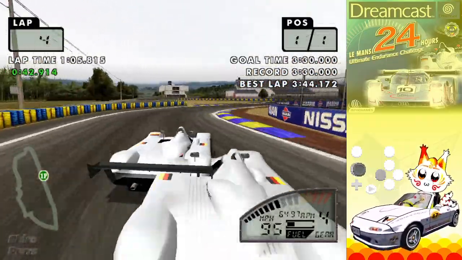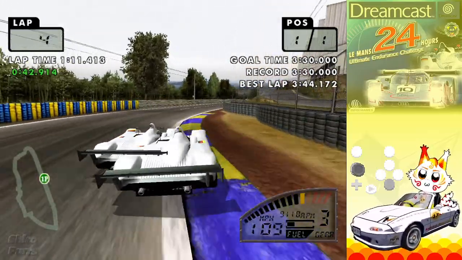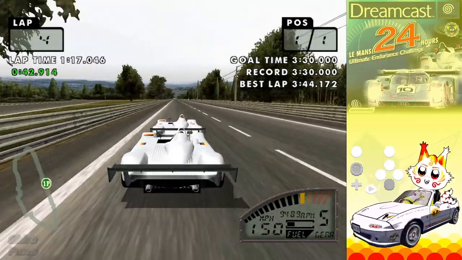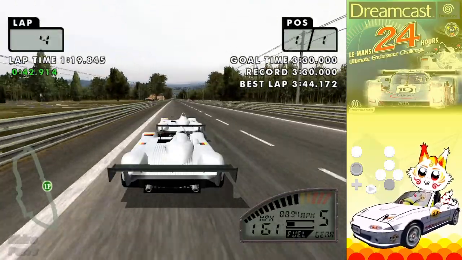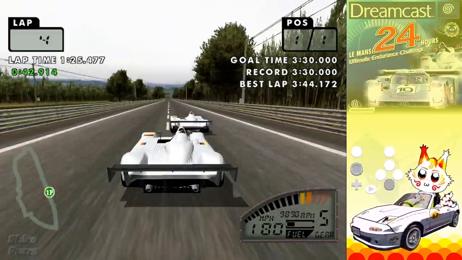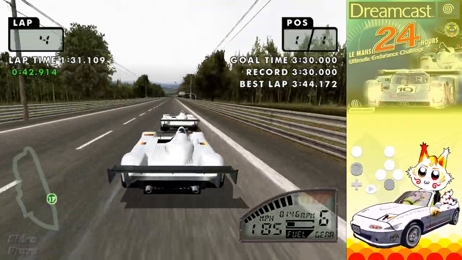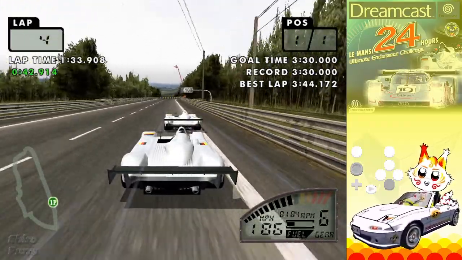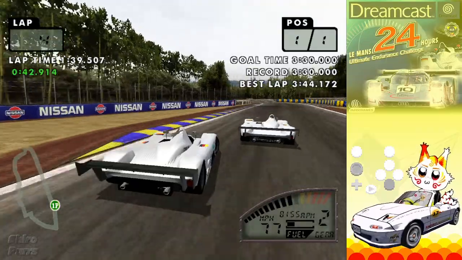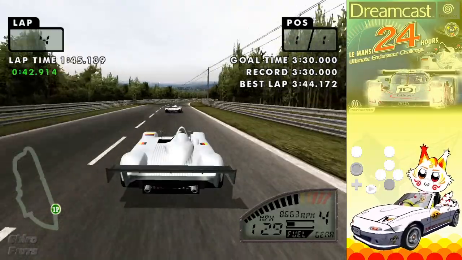Weird. Don't know how I managed to lose all that time then. Well, the ghost outbraked me then, whatever. No, this isn't working. I might have to back out and try one of the shorter circuits. Yeah, we might try one of the shorter circuits, something like Bugatti or Bruno or something, just to see if those are possible or not. But I really don't know.